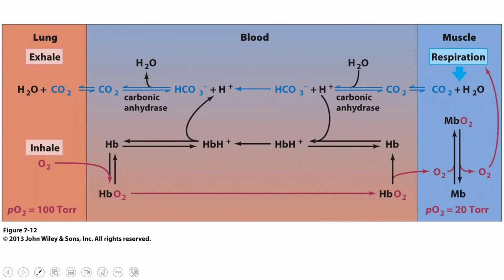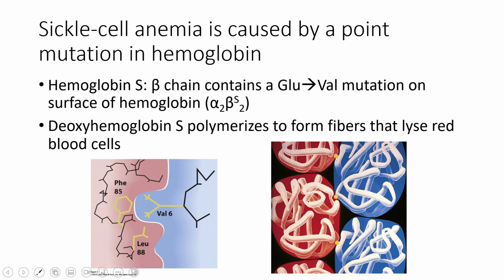So that essentially summarizes a bunch of the different concepts that we've talked about here in terms of hemoglobin, when it wants to bind oxygen, when it wants to release oxygen. And so now, just to close things off, let's talk a little bit more about a clinical consequence of what happens when something gets changed in hemoglobin, and that is a disease called sickle cell anemia.